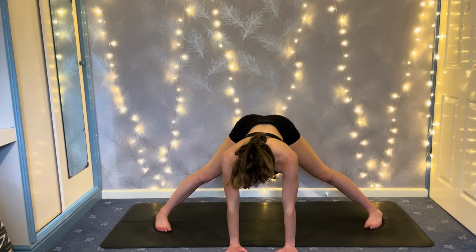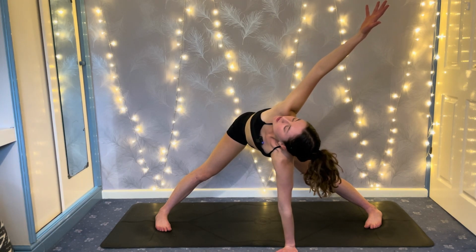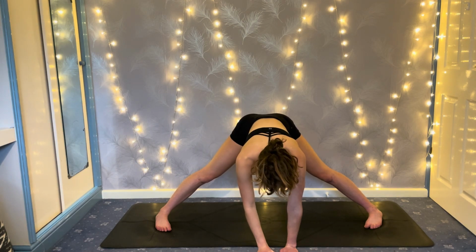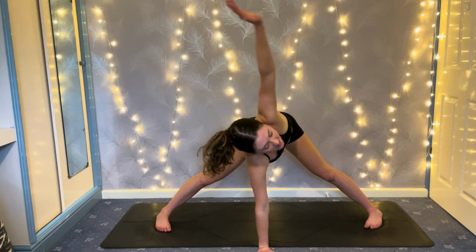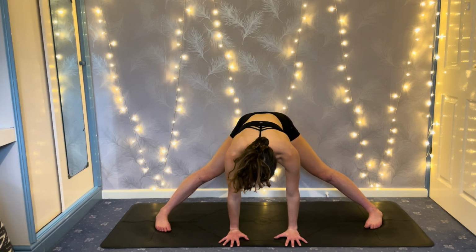Inhale, halfway lift. Keep the left hand down. Open the right arm up. Find a twist. Exhale down through center. Inhale, open the left arm up. Exhale down through center. Plant the hands underneath the shoulders.